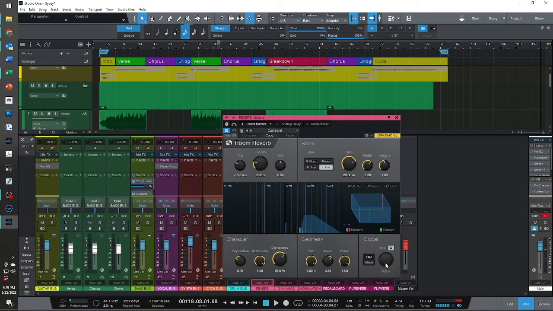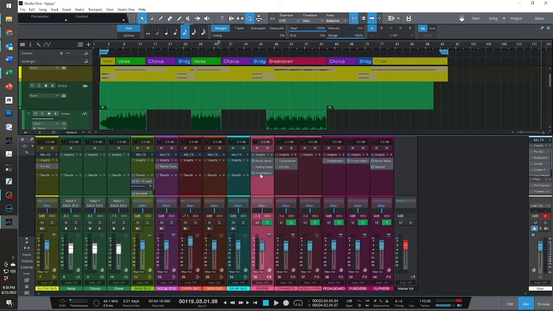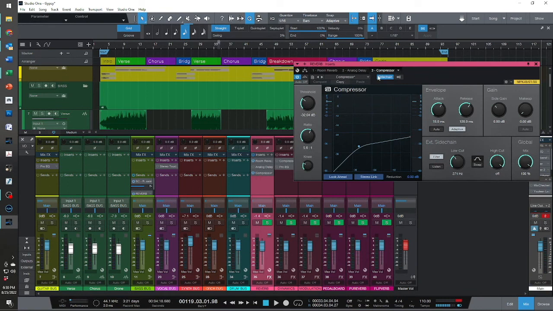The mix, because it's on an effects channel, is 100%. And it's a big room, a 20-meter room. So it has a big echo to it. And I wanted that, but I didn't want that to muddy up the whole thing. So I used this compressor plugin, and you can see that there's an opportunity here to sidechain it.